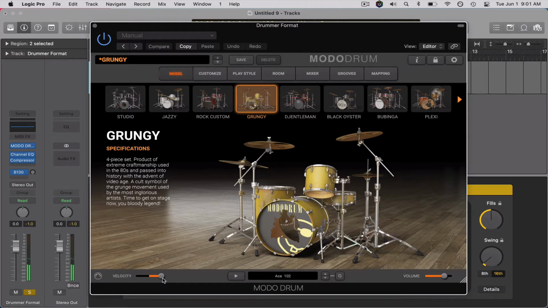So from the outset, I have never seen this before. I've never seen a user interface that gives me direct access to velocity control within the player. I've never seen that. And it seems like such an obvious thing, but IK Multimedia nailed it. Right? Let's say we're going to a breakdown. Right? We want things to quiet down a bit after a big hook.